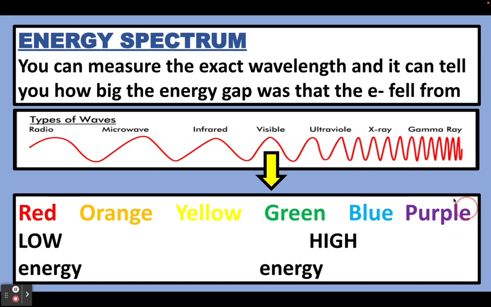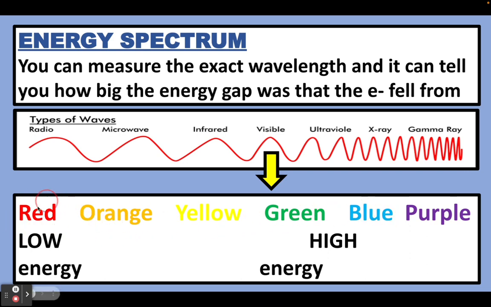So what that means is that if you find purple light being emitted from an atom, that means that the electron that gave off that light was relaxing or going through a different gap, a larger gap in its energy. So it fell down a larger gap and produced a higher energy light. So it lost more energy and produced that light. If you see red light, then the electron only lost a little bit of energy because it jumped down to a lower energy that was not as big of a gap between them. And so you can see that with orange, yellow, green, and blue.